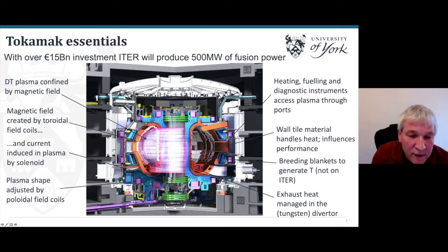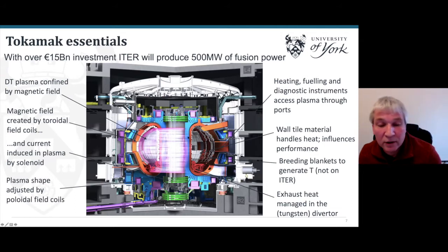It's a final set of coils, and that's these purple ones that you can see here that actually loop around. This is just a cross section. They loop around. They're rings that go around the plasma. These are the poloidal field coils, and they shape your plasma. You can see this vessel is D-shaped, and the plasma cross section has this same D shape.